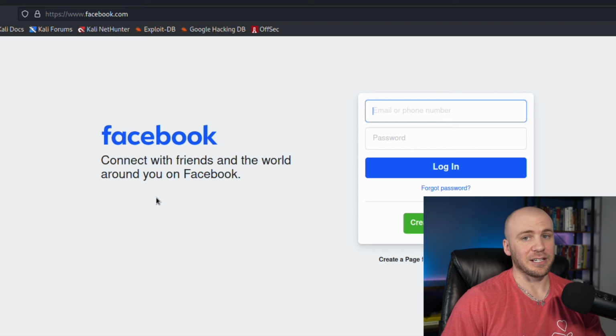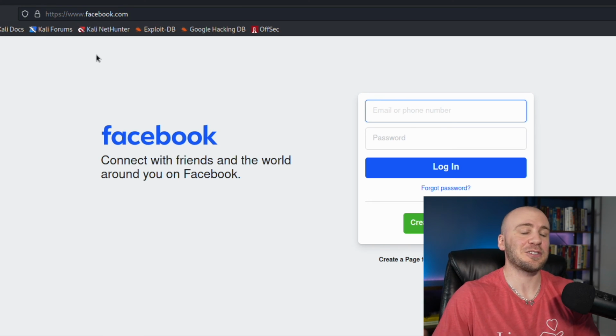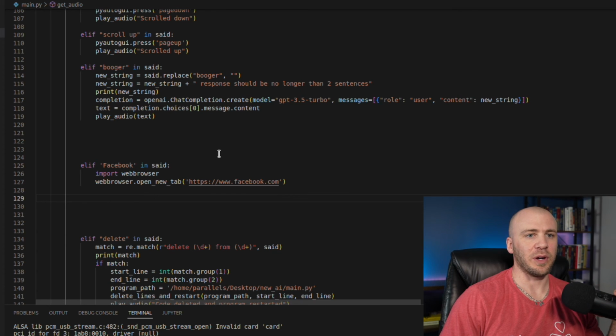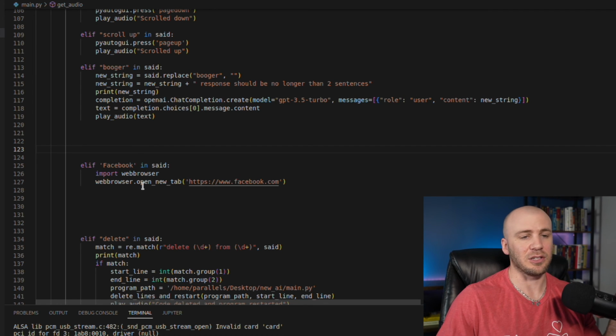Now, one thing that I actually didn't program into this that I guess I could tell it to program into itself is when the browser opens, I need it to open my terminal back up, because I need to be able to go back to the terminal in order to tell it to close facebook.com. I also added in here a way to delete the code. So if this was bad code, what we could do is just tell it to delete the code.